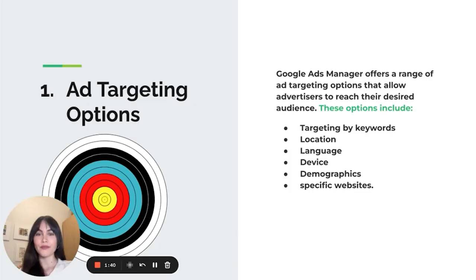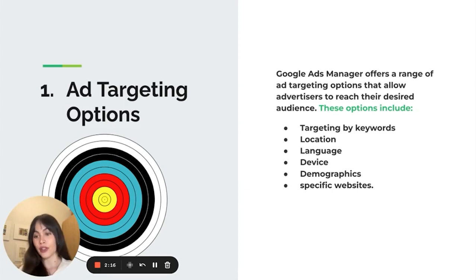So first and foremost, there are several ad targeting options on Google Ads Manager. This is so that you can reach your target customer, which in this case, of course, is prospective families. Some of these options include targeting by keywords. You can also use negative keywords. A good example of this might obviously be something like Montessori, but then you might want to stay away from things like daycare. Of course, I don't want to say that as a set rule. It all varies depending on your area and your consumer that you're targeting to.